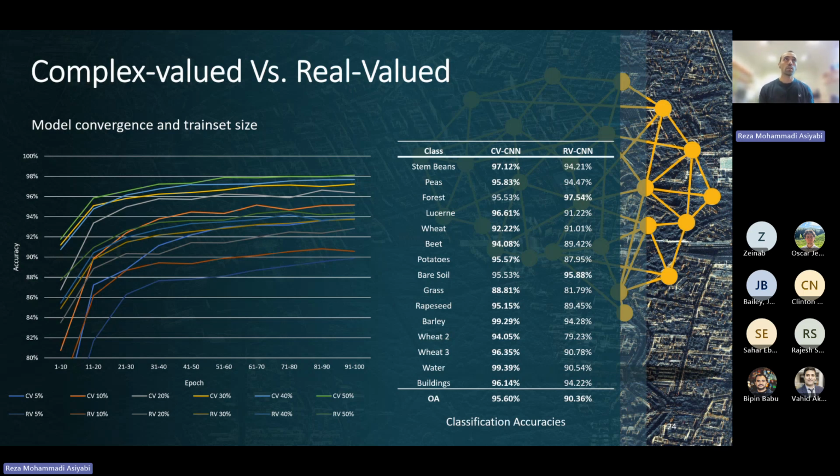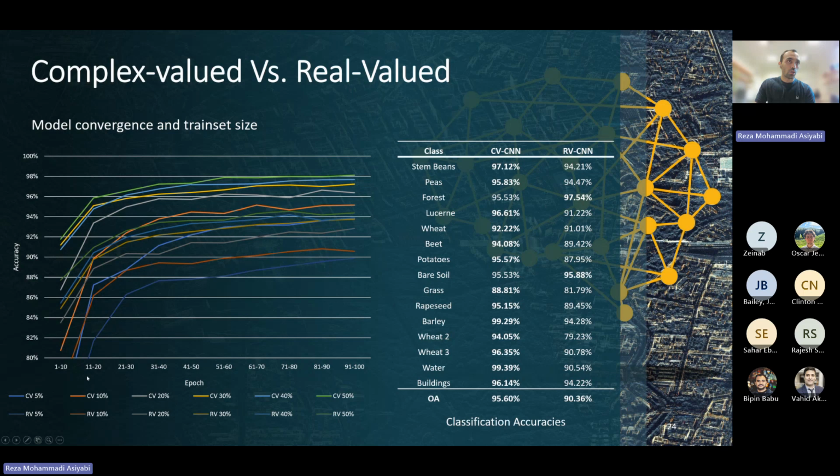So in the next test, we wanted to compare the convergence and how the training size affects the performance of these networks. So we get this plot on the left side, which is a very cluttered plot, but we won't dig into all the information in it.